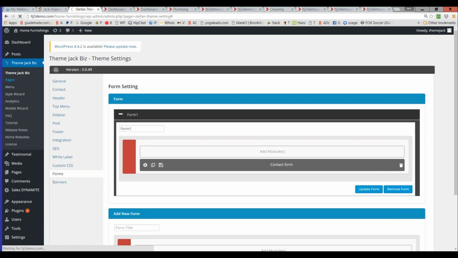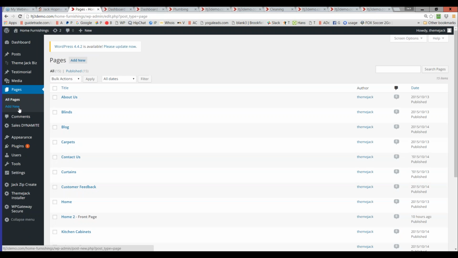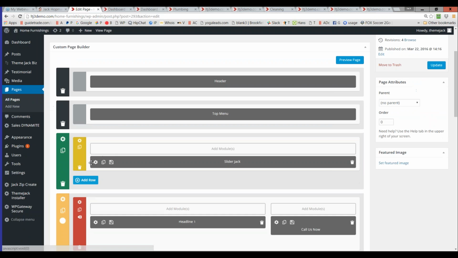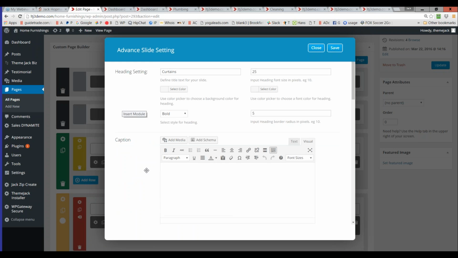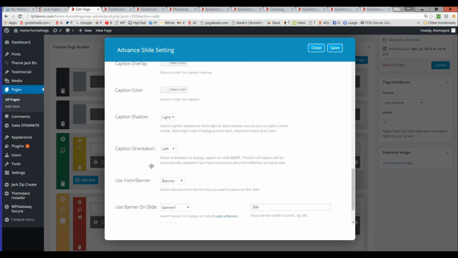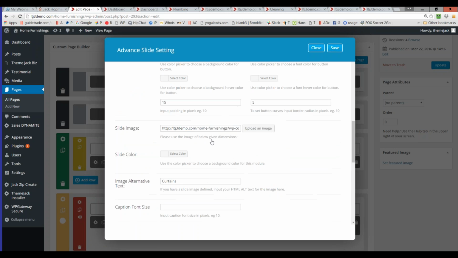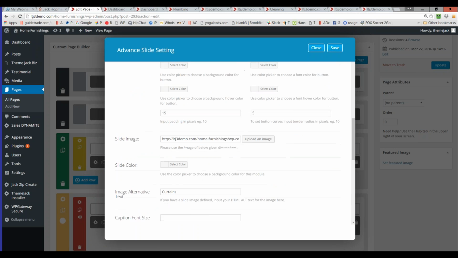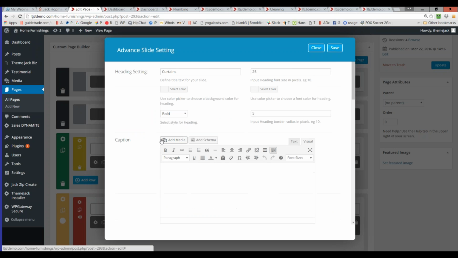If you go to pages, one second, I clicked on the wrong link. Then you go to page and edit the home page again. Edit the slider. And I think on the curtains, let's see where the form comes in. There's a setting where you can select upload image, SliderJack alternative button settings, number of buttons.